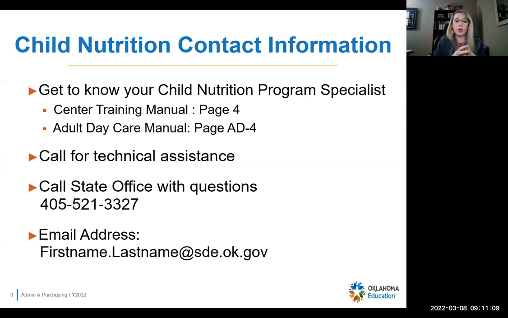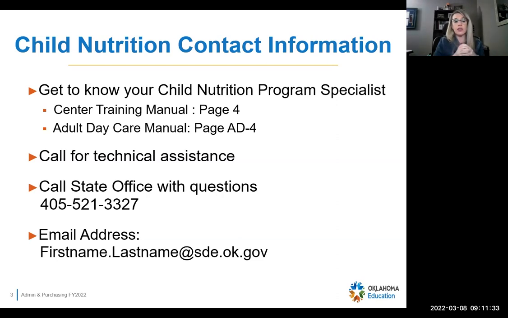Also, you can contact anybody in the State Department of Education. You can use the first name and last name. As you can see in my video, my name is Kendra Mervelt. I am the Director of Training. So if you have any questions, you can contact me using my first name last name at sde.ok.gov. Now, you can contact your program specialist at any time for technical assistance.